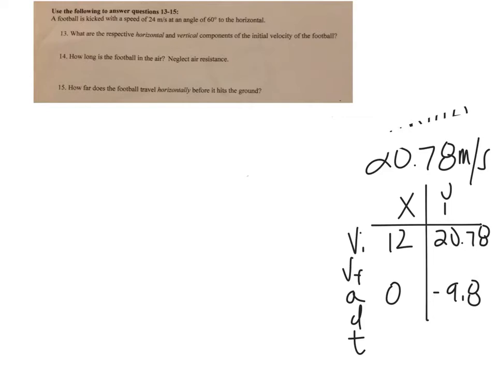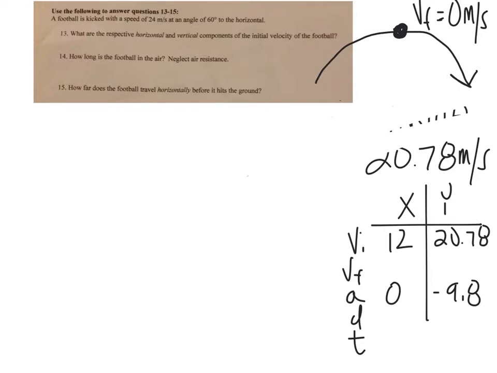For 14, we want to know how long the ball's in the air. When you're solving for this, the easiest way to do this is to find the time it takes to go halfway up. Our ball is launched and it forms a parabola shape when the football's kicked. So at the very top of the arc, for our vertical velocity, when it gets to this highest point, our final velocity at that moment would be 0. This is at that moment when the ball's going up, and right before it comes back down. At that instant as it changes from going up to going down, the velocity would be 0.